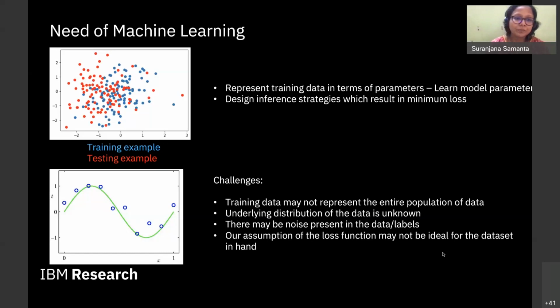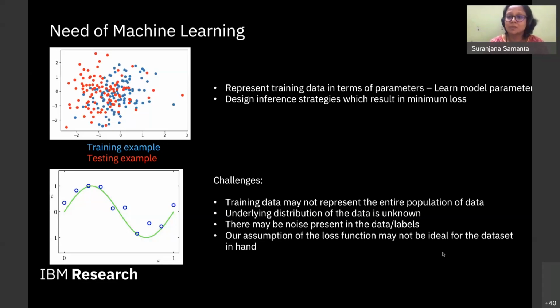Okay. So let's say there are so many distributions, and when we assume that we will represent the data in terms of a distribution, then we are assuming that the data has been drawn from a particular distribution, or the data has been arranged in a particular way. It's not totally random, but it follows certain kinds of patterns, and we assume that, and we follow our algorithm using that assumption. Now, what happens is that during the training time, we make this assumption, and we may say that the underlying distribution is so and so.